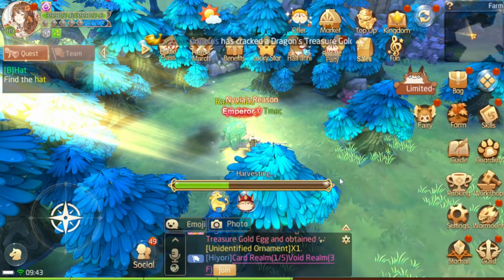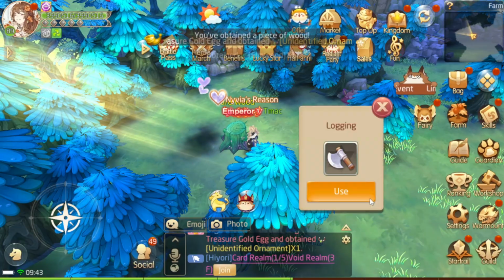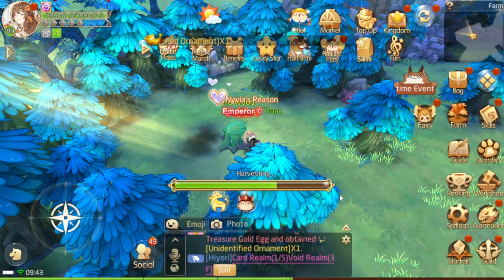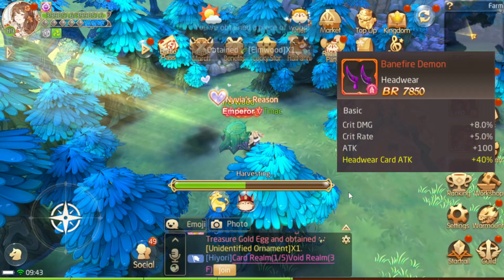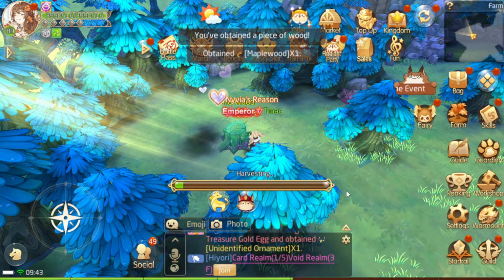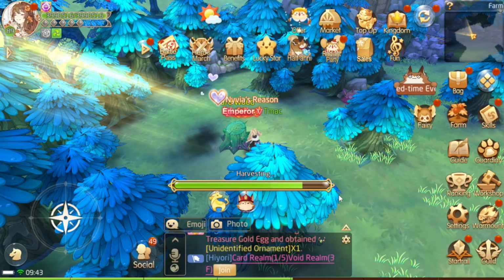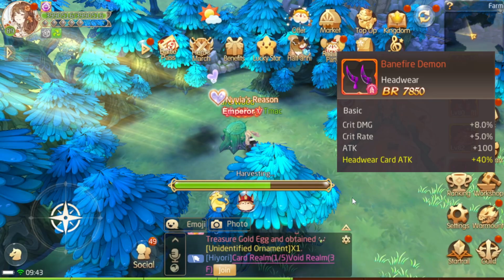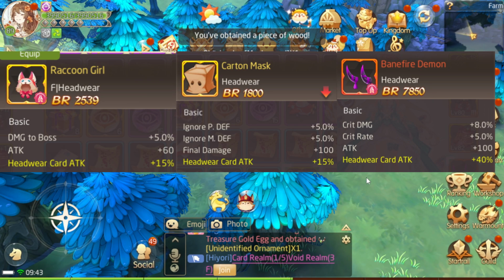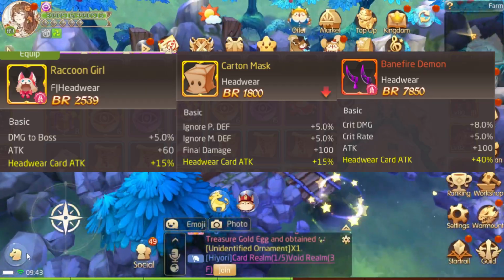Anyways, what I wanted to talk about in this video were the best free-to-play headwears and what is the best free-to-play headwear, because I feel like most people think it's pretty simple, but it's actually a little more nuanced than that. So I think most people would automatically default to Banefire Demon as the best free-to-play headwear. But in my opinion, it's actually not. In fact, Banefire Demon is pretty mediocre overall compared to other headwears. So yeah, three headwears I'm going to be talking about in this video are Banefire Demon, Raccoon Girl / Boy, and Carton Mask. Honorable mention to the Candles headwear, but Candles just kind of gets overshined.